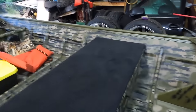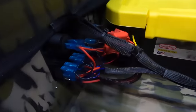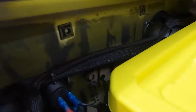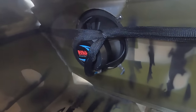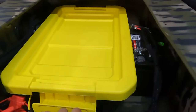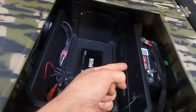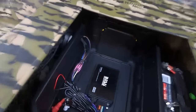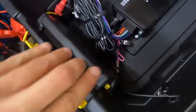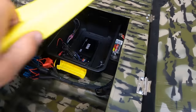All right, so this is the final product. You got a switch back here. And underneath of this, we have everything wired up, zip tied, real nice. And in this box, we have our amp. I went ahead and screwed it to the bottom. I had it on the side, but it wouldn't close. But all the wires are ran in here through holes. And yeah, that should keep that dry enough.